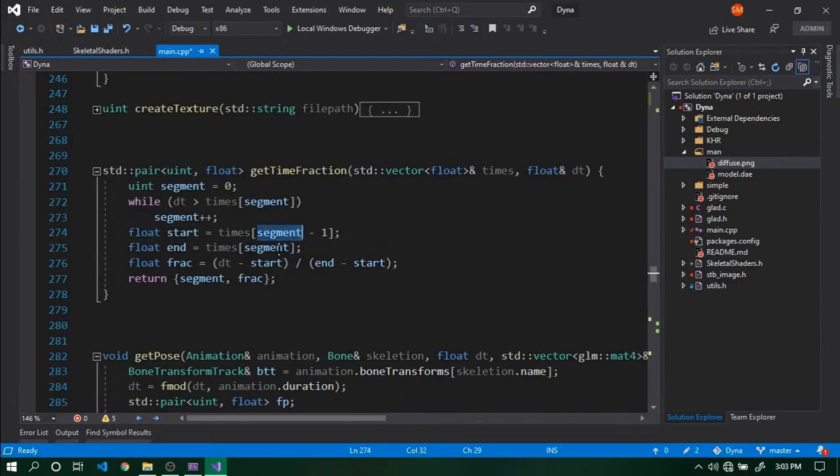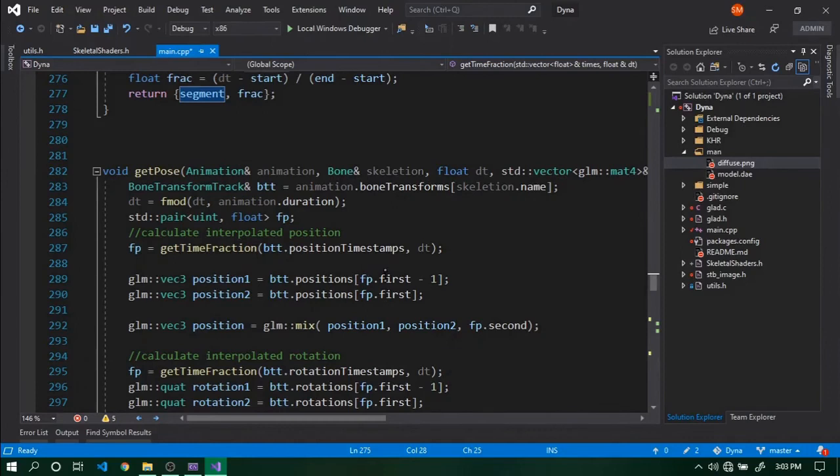From the segment number, it represents the first one here.